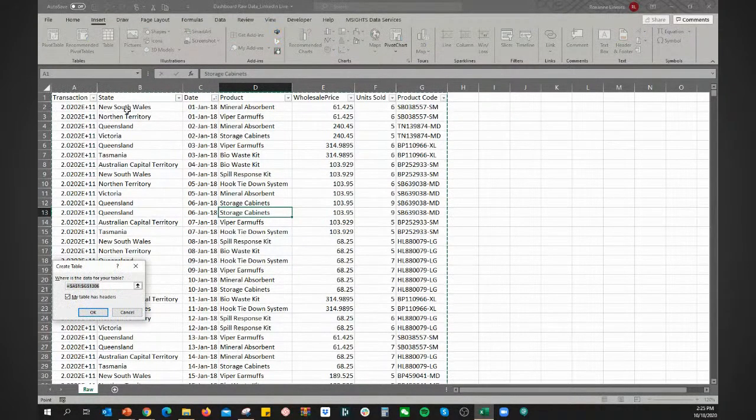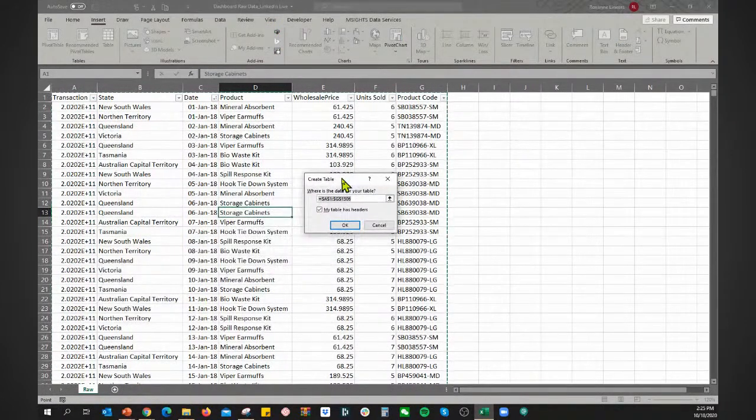Ayan. Alright? So you will have here a dialog box, and syempre, when you are working in Excel, mas okay kapag bine-verify mo palagi yung mga numbers and ranges sa worksheet mo. So for example, for this one, sabi niya, where's the data for your table?